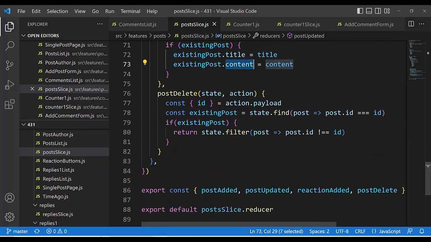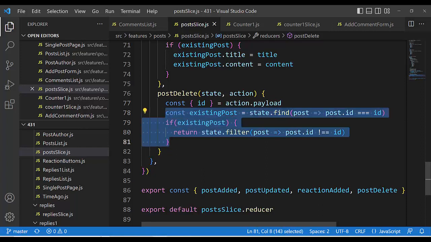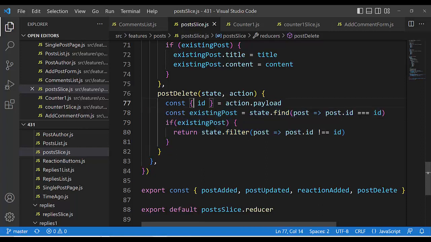Post delete. Here we have passed action payload, but we don't speak about that action. That action payload is the ID. Because we must know the ID of what we delete, but we don't delete as we know from others, maybe PHP or other languages.